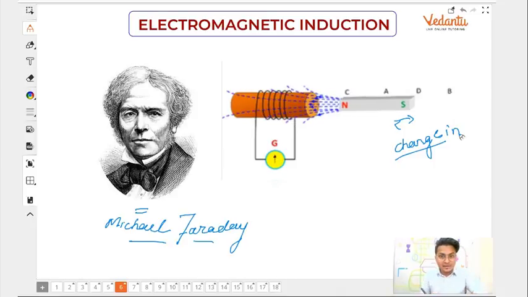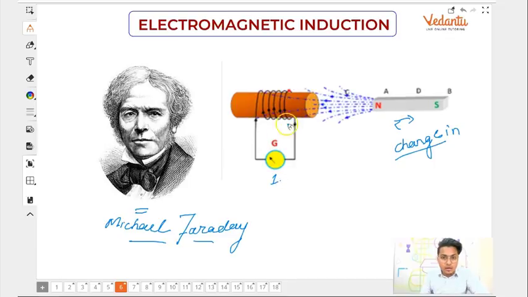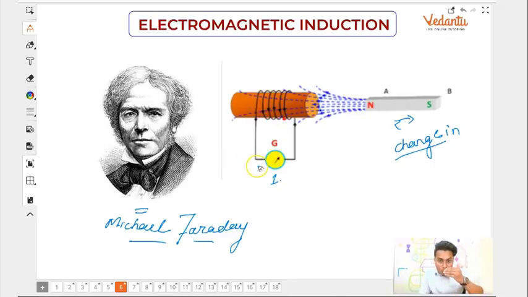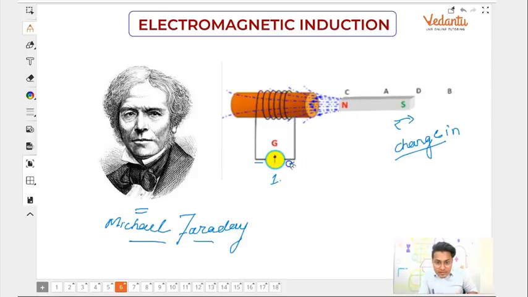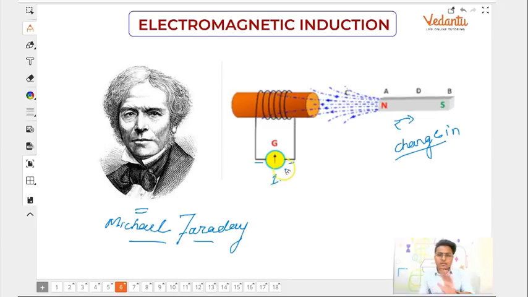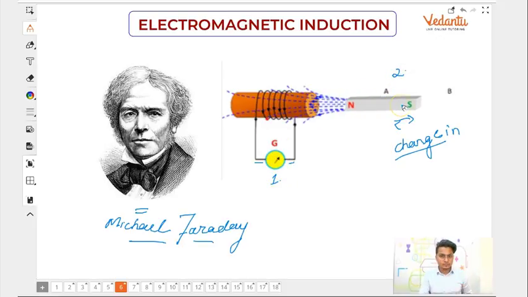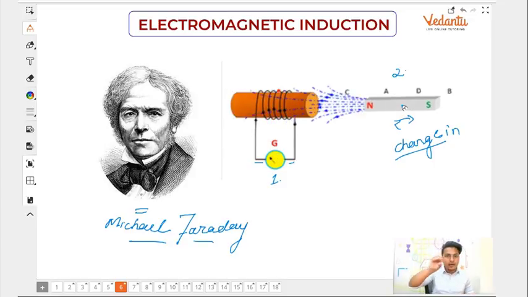Just for example here, as you can see in front of you, I have two objects. I have the first object here, which is nothing but a conductor, and the conductor is coiled by wire, and that wire is connected with a galvanometer. You can see that there is no battery in the coil, there is nothing. And the second object, as you can see in front of you here, is a magnet. Now what are we doing? We are moving the magnet left and right, left and right.